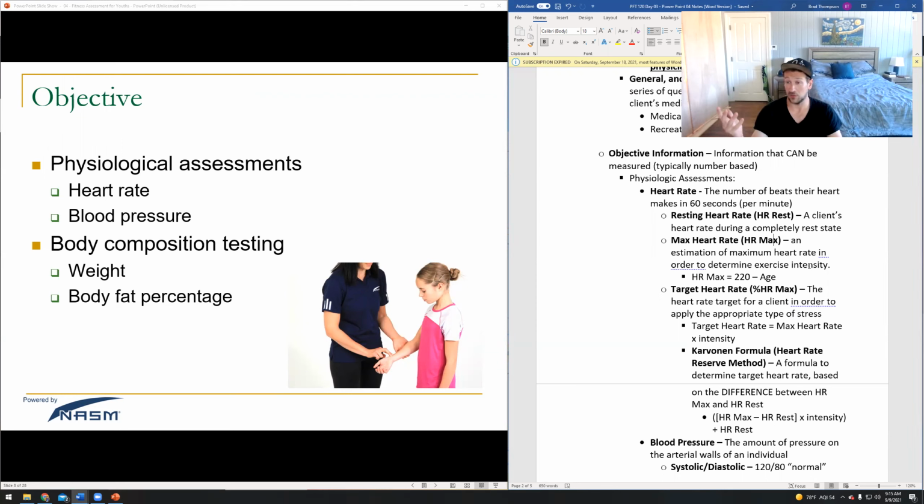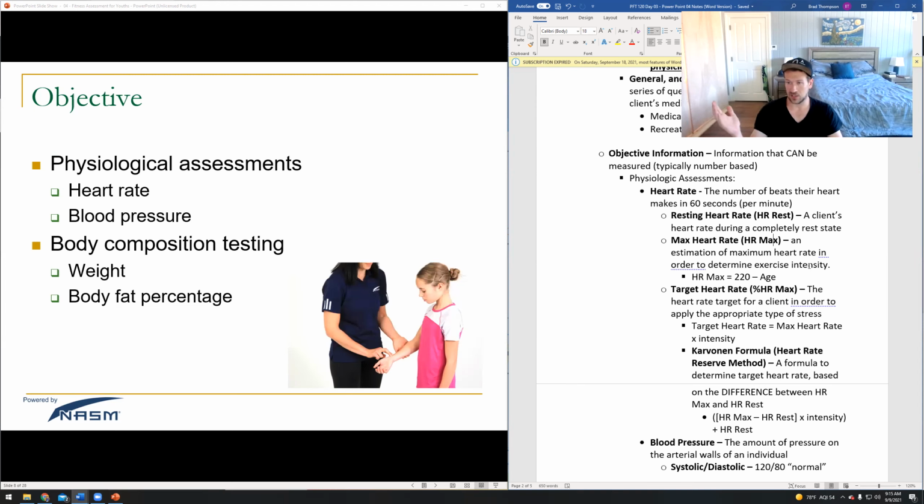Because if I want you to lift 20 repetitions, I only want you at somewhere between 50 and 60% of your 1 rep max. But if I wanted you to gain maximal strength and only do maybe 3 reps, I'd have you lift somewhere around 90% of your 1 rep max. So by understanding the maximum, we can work out at a percentage of that maximum to make sure that we're targeting the right style of workout.